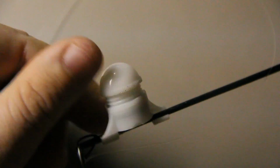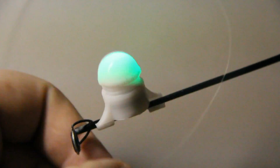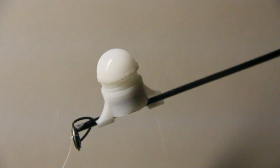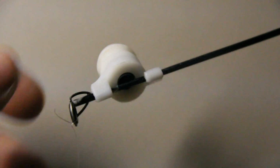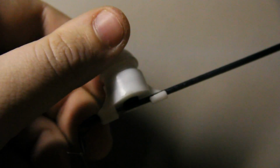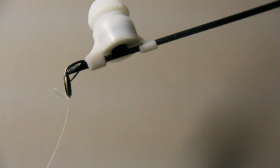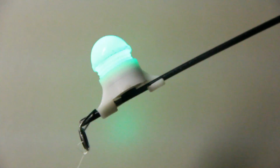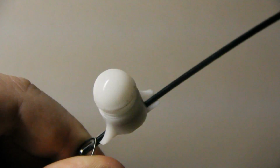I was testing it out on different weights and different vibrations to see how sensitive it is. Depending on which fishing pole you use, the better the light will work. If you have a really thick fishing pole that's harder than most, maybe out of metal or hard plastic, then you're going to have a harder time finding the sensor. But if you're using a smaller, thinner pole, then you're going to have an easier time. The kind of pole you want depends on which fish you want.